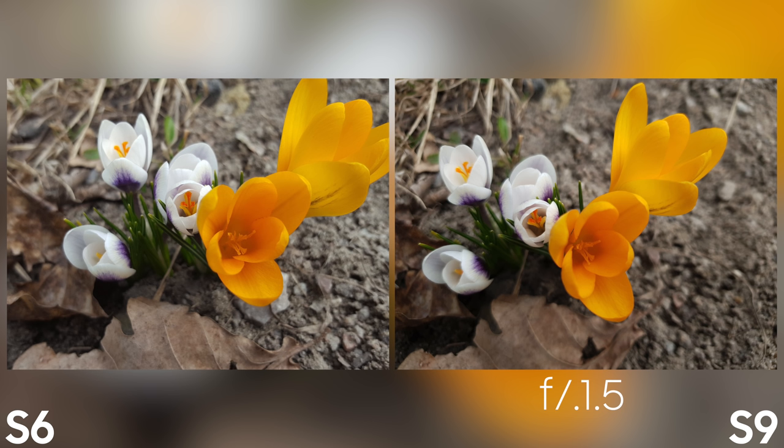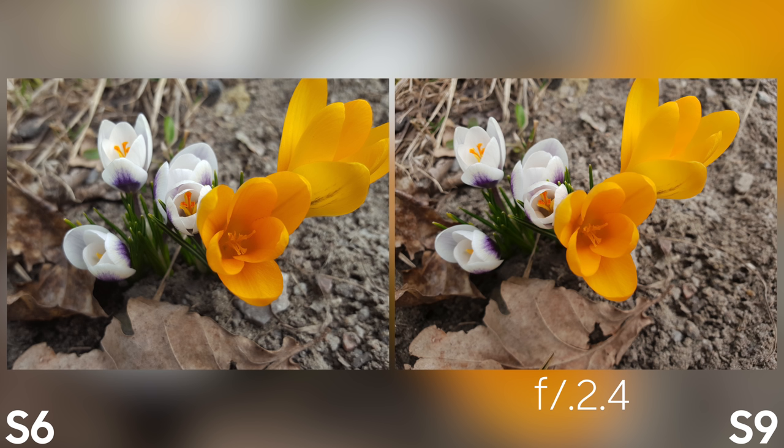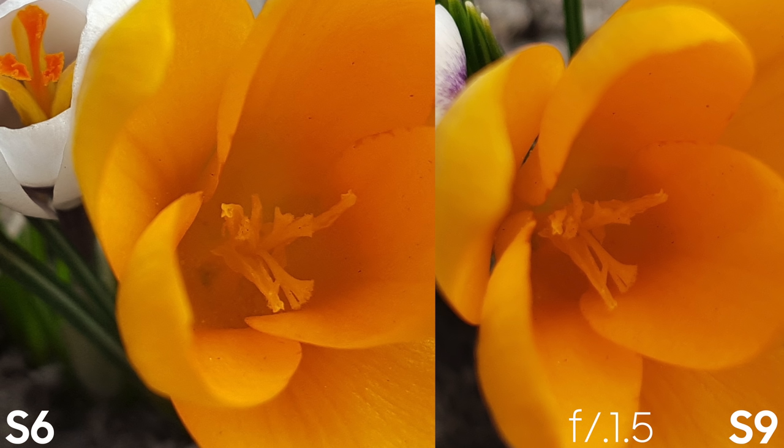As you've probably heard, Samsung often brags about the variable aperture in their commercials — the camera can switch from f/1.5 to f/2.4 aperture and vice versa according to conditions. To be honest, I'm not a fan of the results. Many times, especially in macro, I thought the camera would pick f/1.5 to provide a nice, shallow depth of field, but it did the opposite. As you can see here, the difference between f/2.4 and f/1.5 aperture is really significant. Going into the crop, we can see how much noise and processing is involved in the Galaxy S6 picture. The S9 wins once again with more detail and a deeper look.